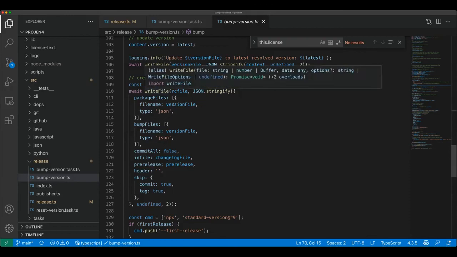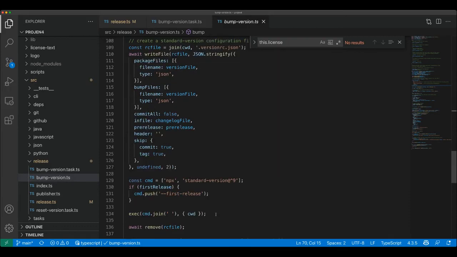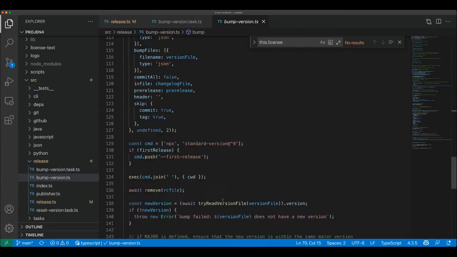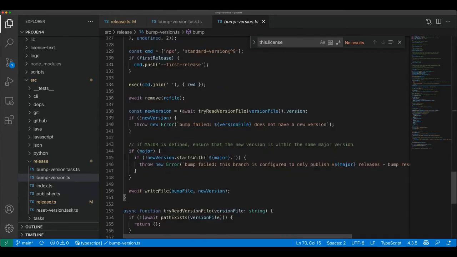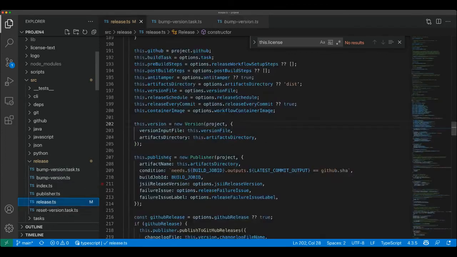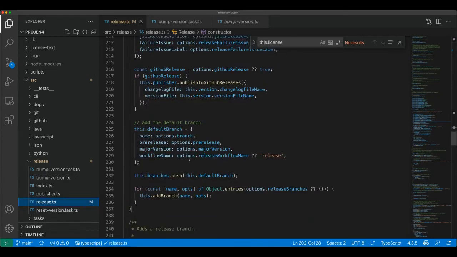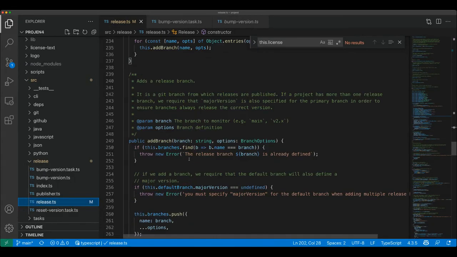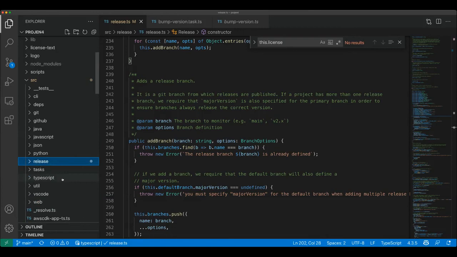And then it'll use a tool called standard-version in order to produce the changelog. And then it'll create the changelog, write it into wherever it needs to be written, etc. So there's a bunch of heavy lifting that's going on in the bumping process, and it's used by the release system. That's it. Is there anything specific? We can talk about new things if we have some time, if that's interesting.